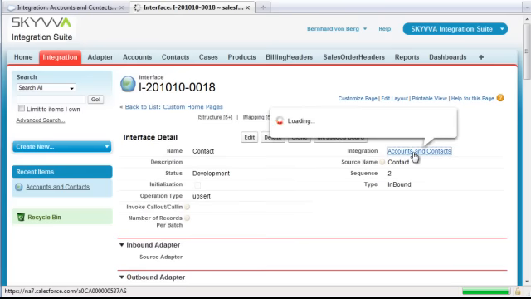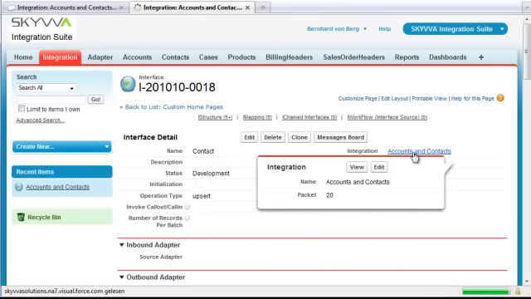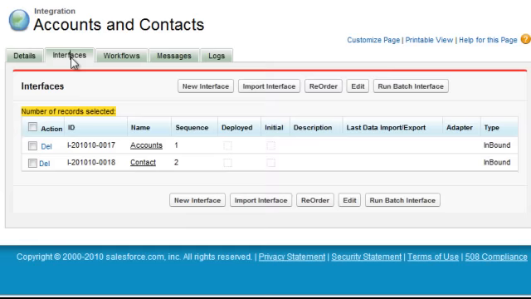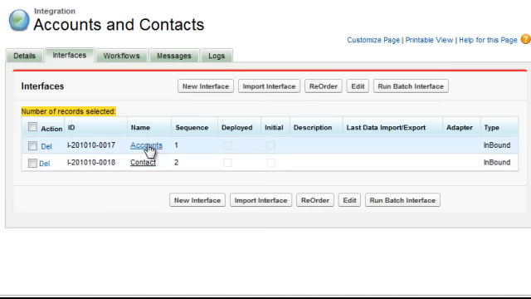Now if we look back to our interfaces, what did we do? We created the interface accounts, we uploaded the structure for the accounts, we did the mapping for the accounts, made a lookup to a user based on the country, we chained the two interfaces, we created the interface contact, we uploaded the structure, we did the mapping and did the lookup on the accounts.